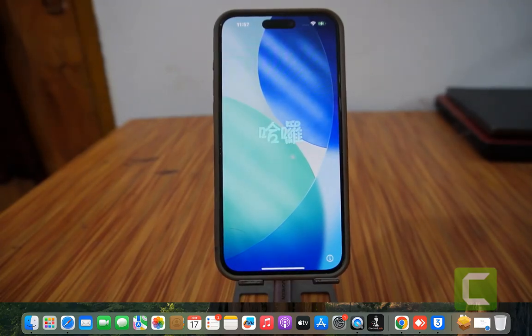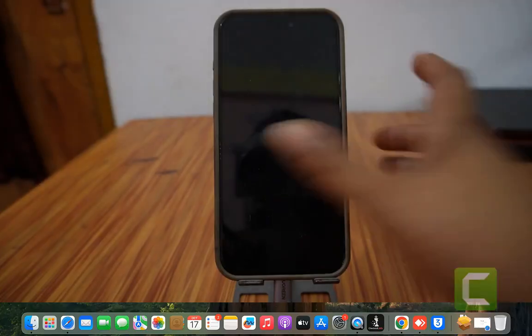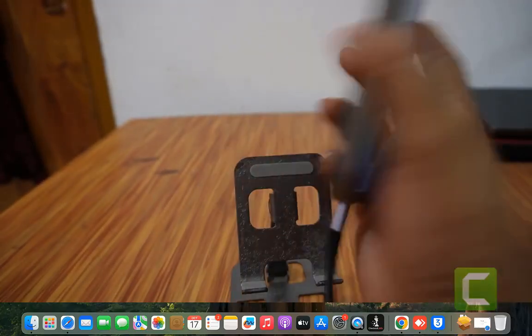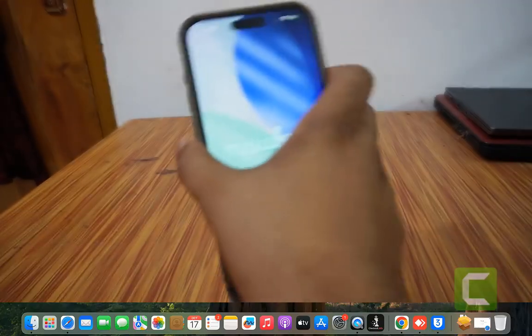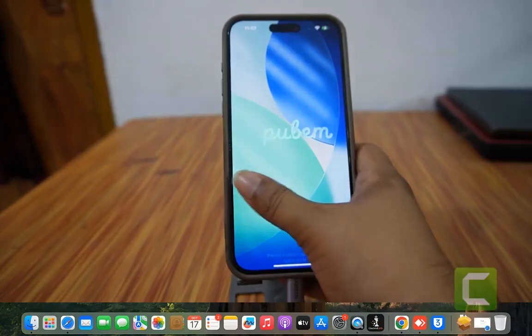In this video, I just tell you how to bypass iCloud ID on iPhone XR up to 16 Pro Max and any iPad, like 7th-8th generation, up to any mobile you can bypass. So now you can see this is an iPhone 15 Pro Max. I will show you how to bypass.